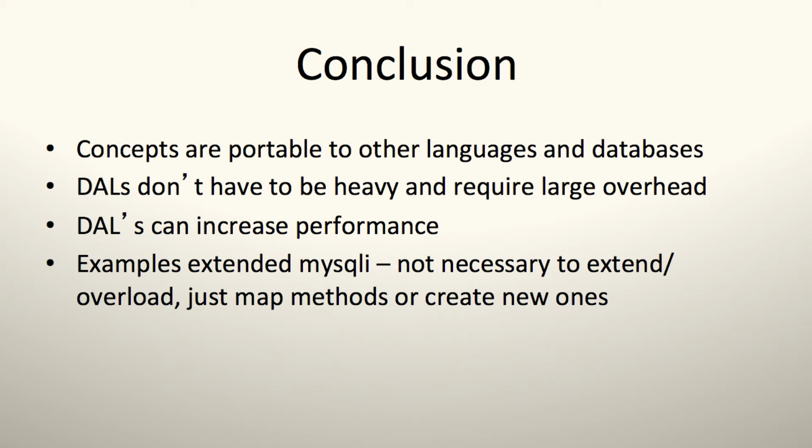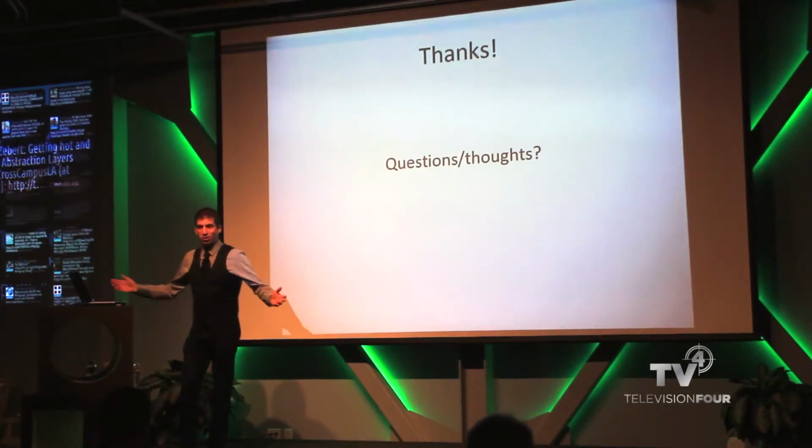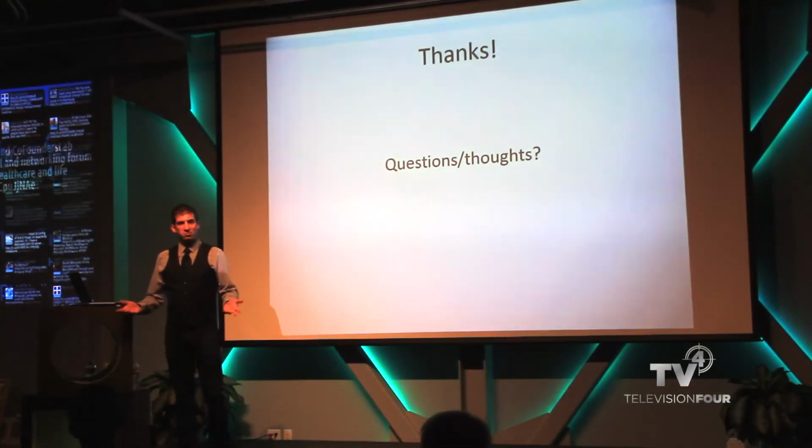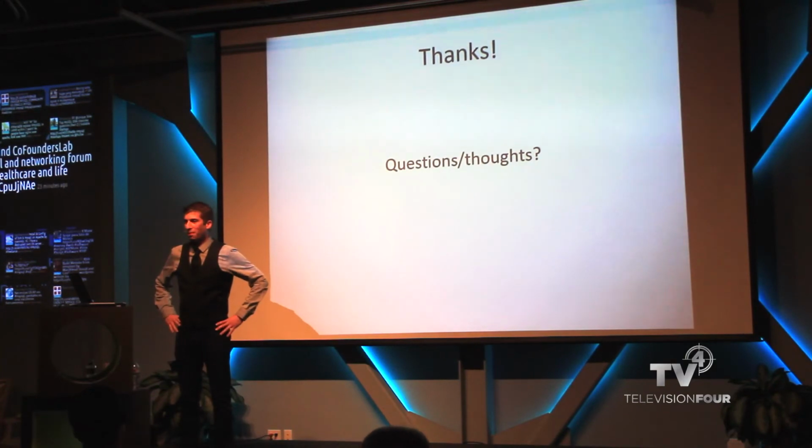Really the point, more than anything, is that having a central conduit where all of your database activity passes through gives you tremendous flexibility in many different situations. Most of the stuff that I've mentioned, I've actually used in production in one way or the other. I'm sure there are countless other ways that a database abstraction layer could be used and would be extremely valuable. And that's pretty much it. I threw a lot of things out there. Questions? Thoughts?